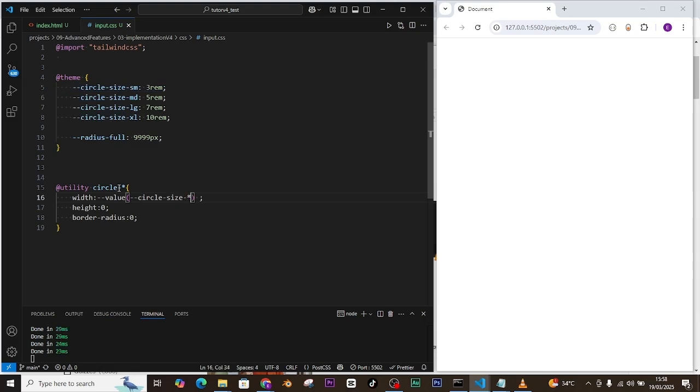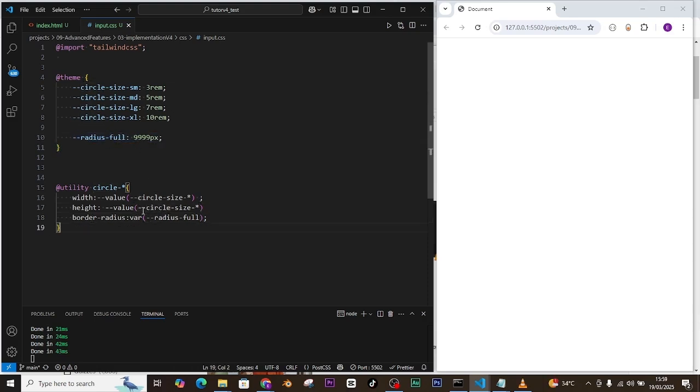So whatever value I enter here will be replaced with this, and then it will convert it to whatever value that stands for. So let's also do it for the height, and that will be circle asterisk. And for the border radius, I'll use a variable, referencing the radius full variable that was defined here.